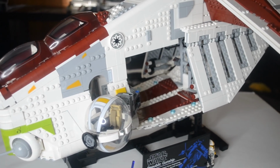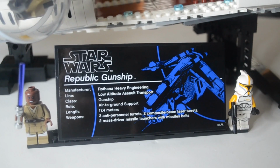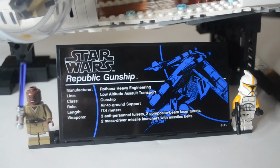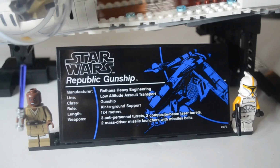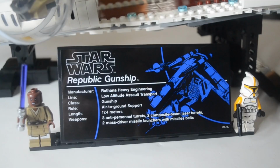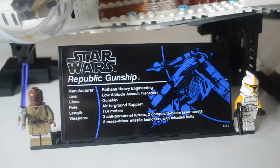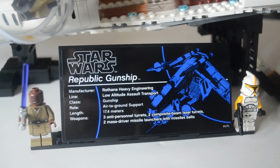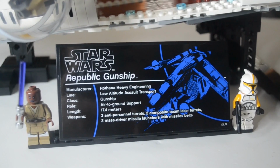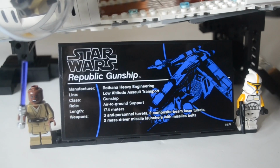Let me explain what I mean. Okay, remember the minifigures that everybody has a problem with because they should? These are not the minifigures that should have been included. When LEGO put out the fan vote, one of the questions that they asked when you picked the set you wanted was, what minifigures would you like to be included? I am absolutely 100% not the guy that was saying we should get Jedi Bob, because that literally makes no sense. Sure, he was in a single set and is a highly sought after minifigure, but it would literally have no point to be in this. Just because it's a Gunship really isn't justifiable reason enough.